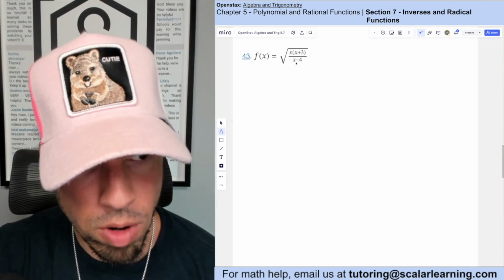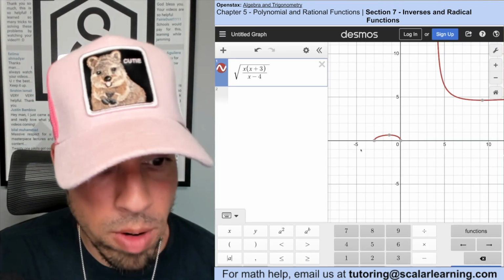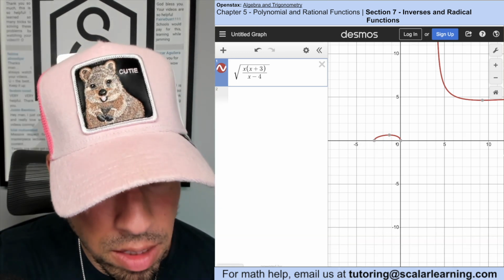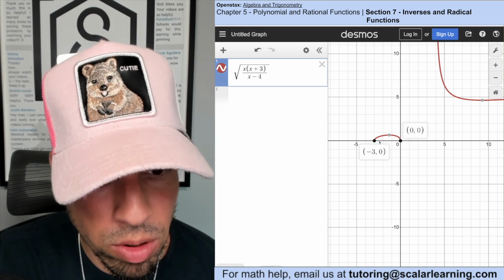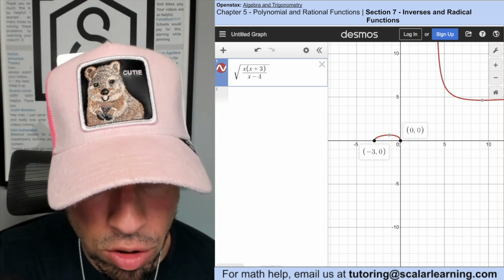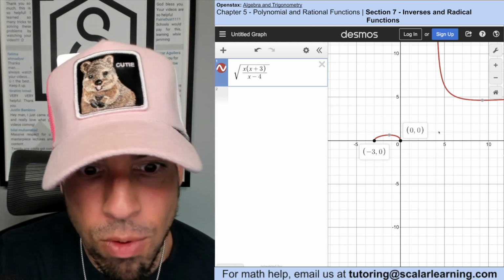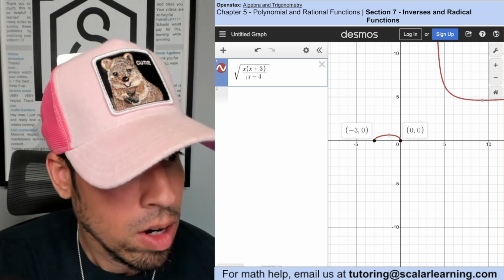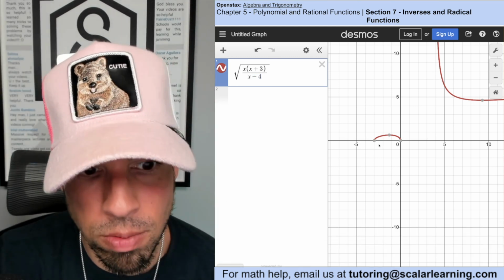So for this one, we're going to graph it in Desmos and then find the domain from looking at the graph. So here we got the graph, and it looks like we're going from -3 up to 0, inclusive of both, right? It's including both the ending of -3 and at 0. And then we've got something picking up again, and it looks like it's at 4, which makes sense because according to this denominator, it should have a vertical asymptote at x equals 4. So then I believe it goes from 4 to infinity.